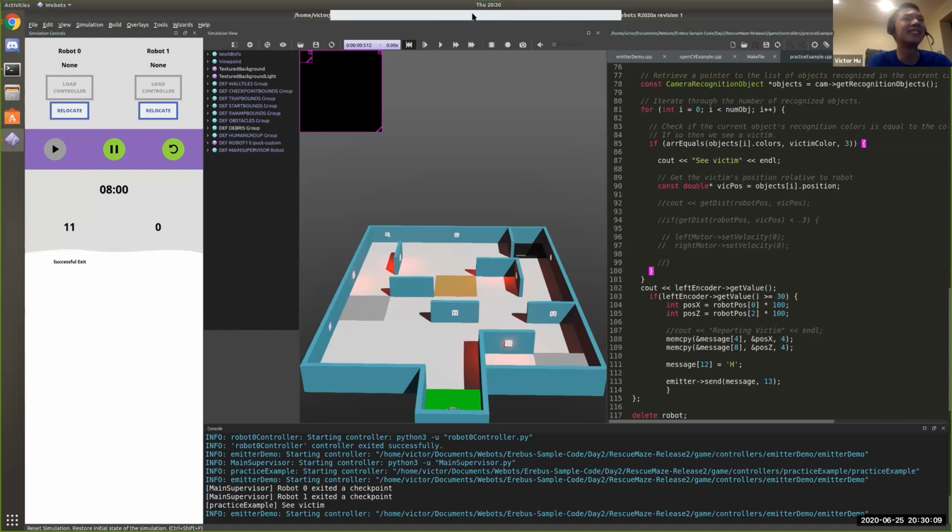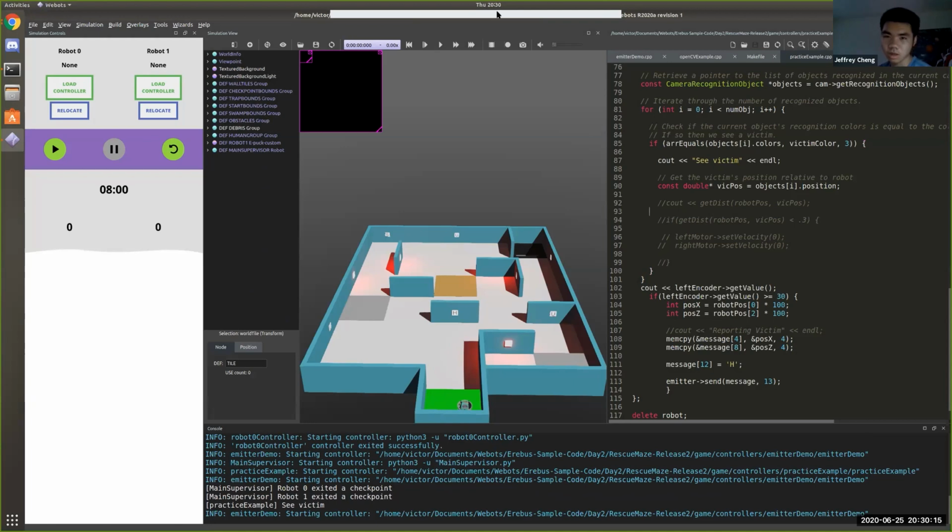For right now, Jeffrey, do you want to talk about OpenCV installation? Because that might take a while. Sure. As Victor said before, right now, through color recognition, you can determine whether or not there is a victim on the wall and where it is. But you can't differentiate between the H's, S's, or U's.